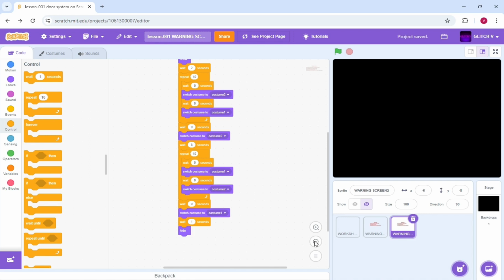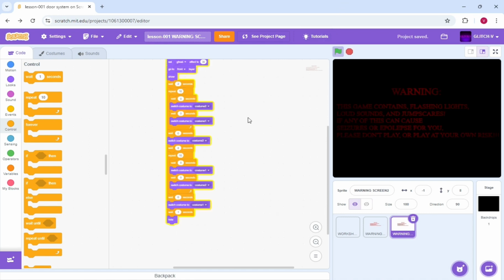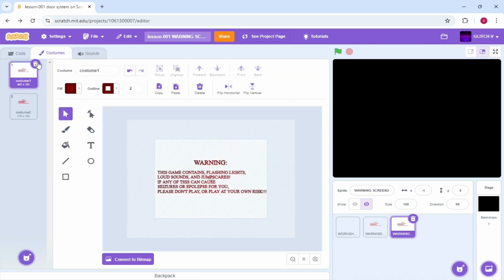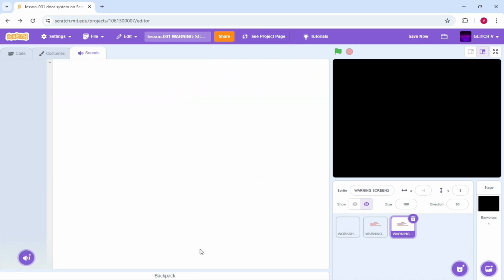So now we're gonna go through and see how it works. There we go. And there we go. So we are going to add in sounds for this one.